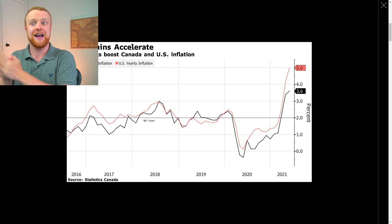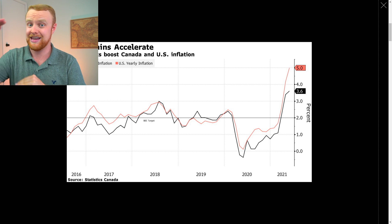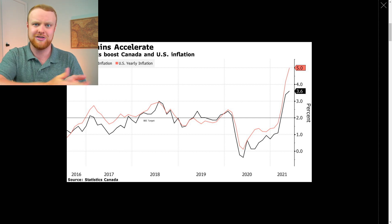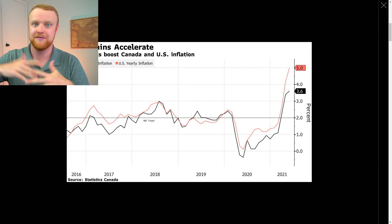The other factor is that right now we have a very high Canadian dollar. When we have a high Canadian dollar, the cost to import goods from countries like the US goes down because our dollar is more valuable compared to the US dollar. This has helped keep our inflation prices low through a strong dollar effect. Much of the monetary policy here in Canada is imported from the States — our central bank largely takes cues from the Federal Reserve — so it will be interesting to see what happens in the States and how that transitions into Canada a couple of months later.